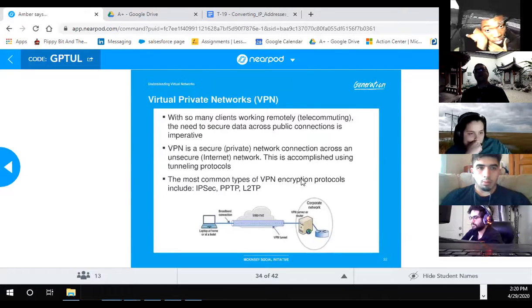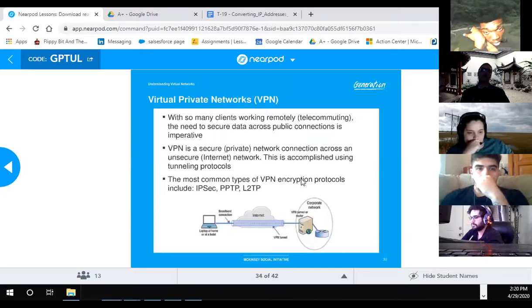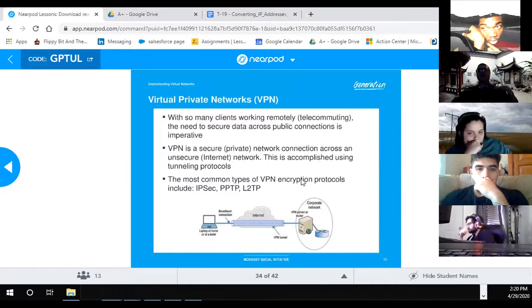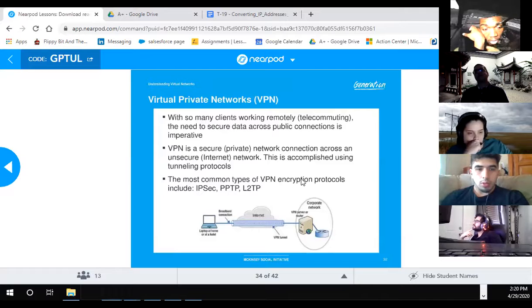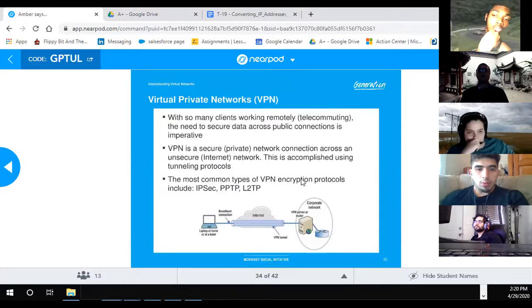Usually there's a VPN server or a router at one end to then allow the laptop to connect. If it is two routers, because it's two big buildings, sometimes they have two VPN concentrators on both ends to be able to connect the two sites. Questions on what a VPN is?